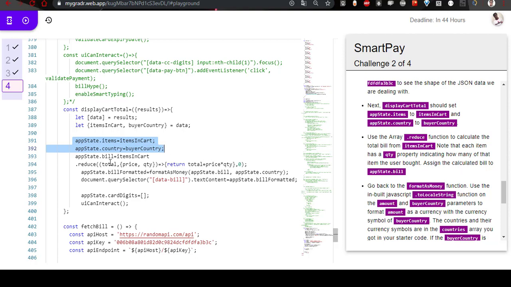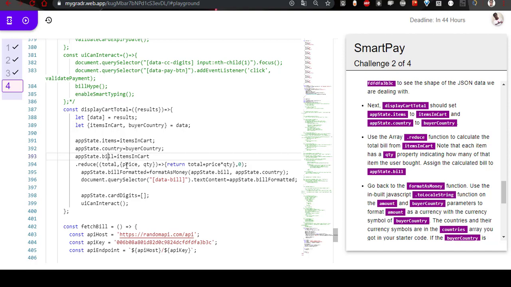So I can already make app state bill equals items in cart dot reduce. In reduce, we know that we have to give it a parameter that will be used as the accumulator and then the current item.